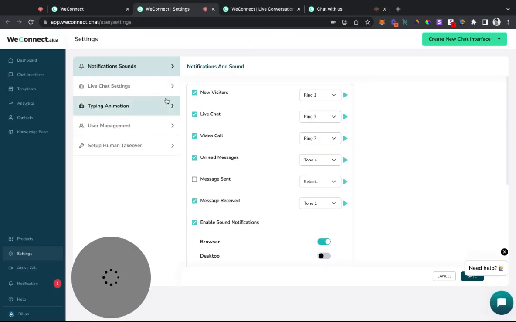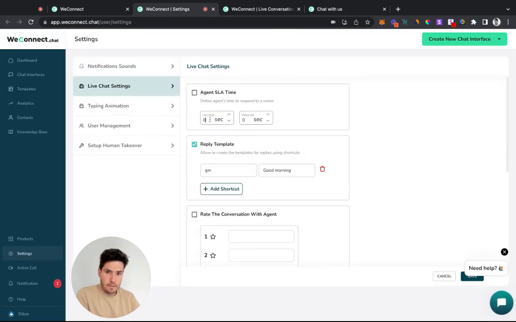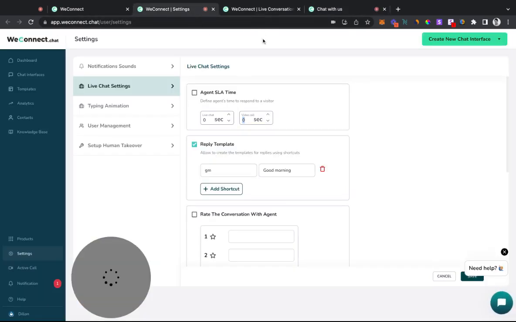You can adjust it here. So you can say how many seconds you want for the live chat and how many seconds you want for the video chat. You can do different timers. Then we have a reply template. So GM is already there, so I can show you how that works also in a moment.